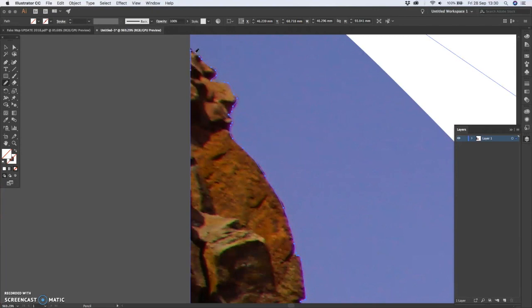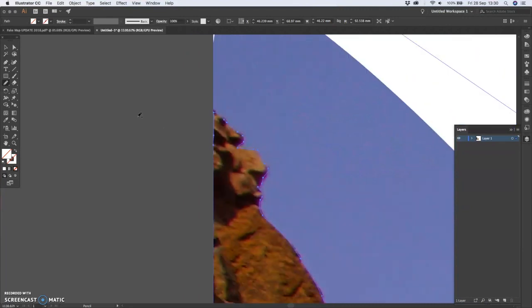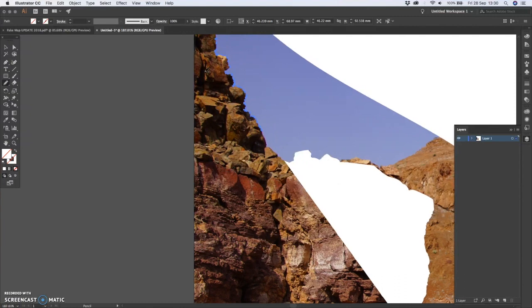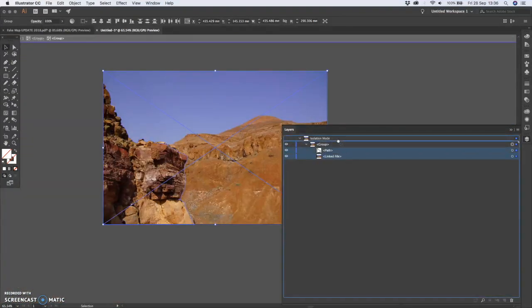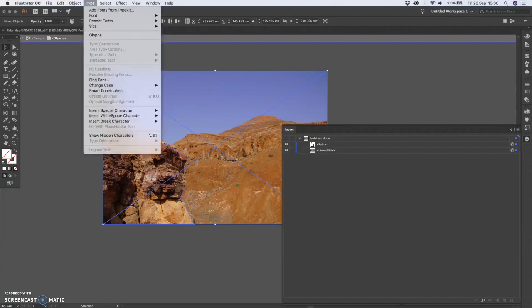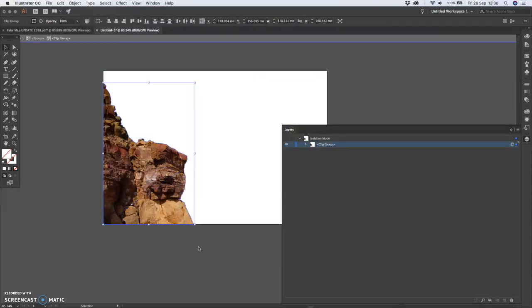I've never had this before, but what seems to have happened is I started drawing a new line just before I started, as opposed to joining it to the original clipping mask. So I've had a Google and I've found out how to amend this without having to redraw it all again. What you'll need to do is make sure that the shape you've made is in the same layer as your image. So select both of them, and then go to Clipping Mask and Make, and then it just crops off all the excess.